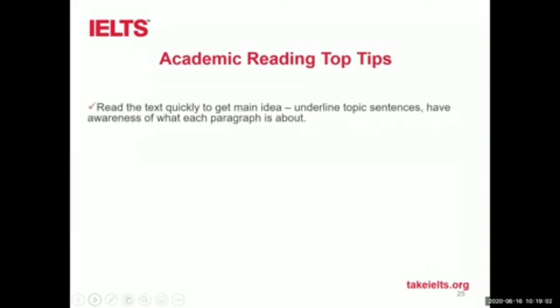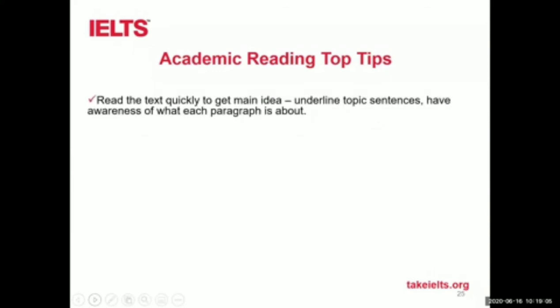Excellent. Let's have a look at some of the top tips that I've mentioned as part of a summary. Read the text quickly to get the main idea when you're dealing with any of the three texts. And if you've got time, underline what you think are the topic sentences in each paragraph, and read either the second sentence or the last sentence as well as the topic sentence to get a bit of awareness about the meaning that is encapsulated in each paragraph.